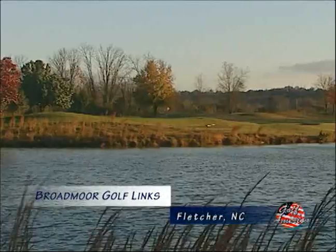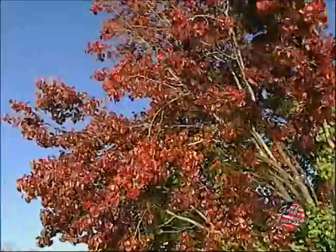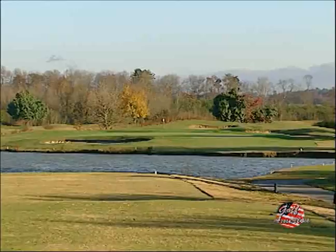Number 5 is a beautiful hole that is guarded by water on the front and the left, and again, one of those natural hazards on the back of the green. And because of its geographical location, more often than not, there is a prevailing wind here at Broadmoor, which generally blows in one direction. It'll be right in your face, which is usually a one club wind. The back marker on the gold tees on that hole marks at 193 yards, but it would not be out of the ordinary whatsoever for it to play 210 or a little above.